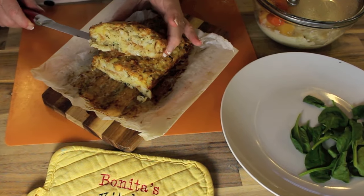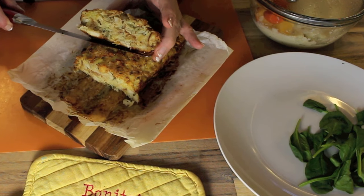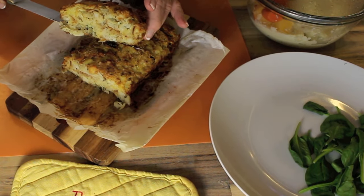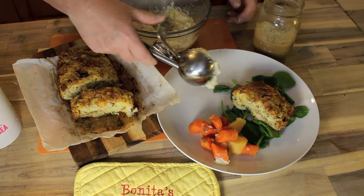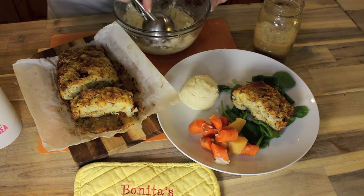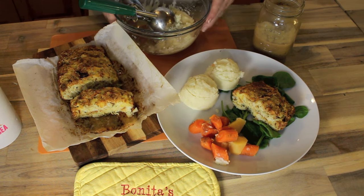Oh, yeah. Just look how lovely it is on the inside. Now, I would put a whole bunch more fish in there if I had it, but right now I don't. But it's going to be just as tasty. Oh my gosh, let me just plate it up. So now I'm serving ours with some vegetables, some carrot and turnip and mashed potato. And I've got some leftover gravy here that I'm going to be pouring over it.